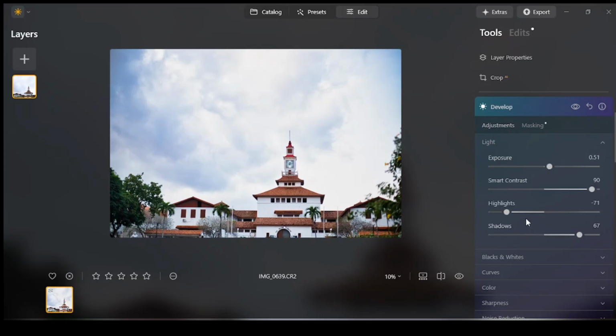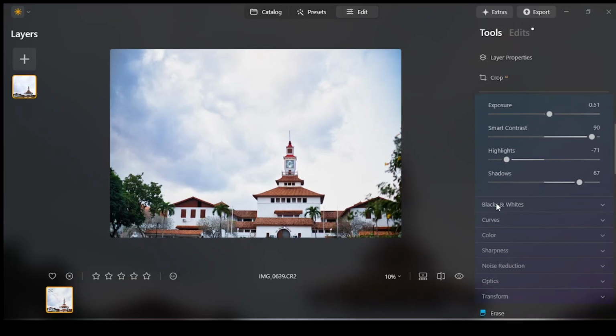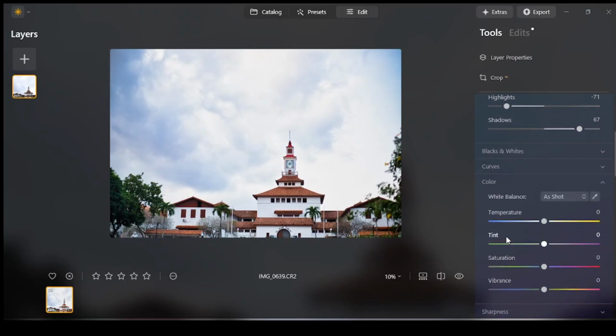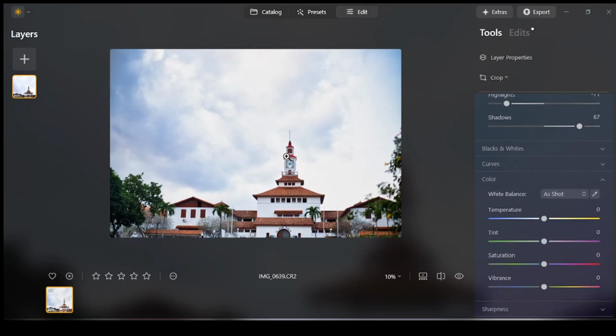Now the next thing we want to do is to enhance the colors, so we're going to click on the color tab. This image was taken during a cloudy time, and hence I don't really want to increase the warmth too much. So we'll just slide the temperature bar to about 1, because if we increase it too much, it will give it a warm feeling, which is not what we want because the image was taken on a cloudy day.